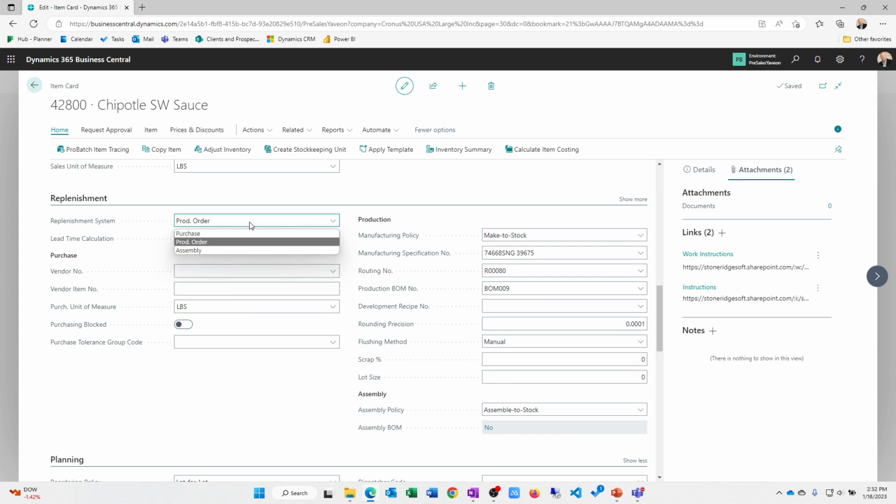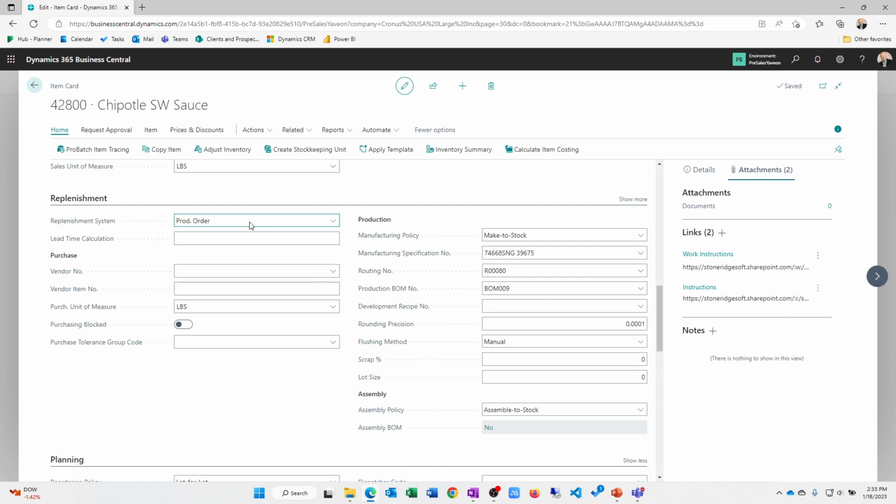The next option we have is an assembly item. An assembly item allows for a multi-level bill of material, but it's really a single step of consumption and output. So a kit, if you will, although it doesn't have to be exactly a kit functionality, but that's the idea behind an assembly. Some of our manufacturing clients do use assemblies. So if I've got several items that might go into a box, a case, that sort of thing, I certainly can stock an assembly as well. So that type of thing around an assembly.